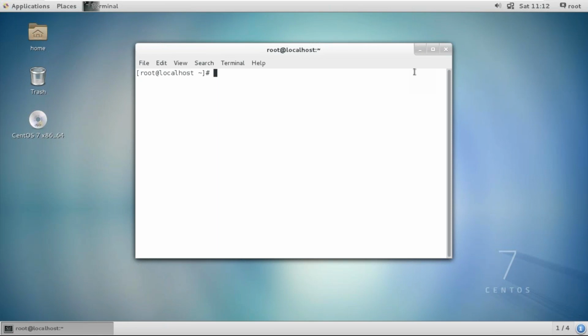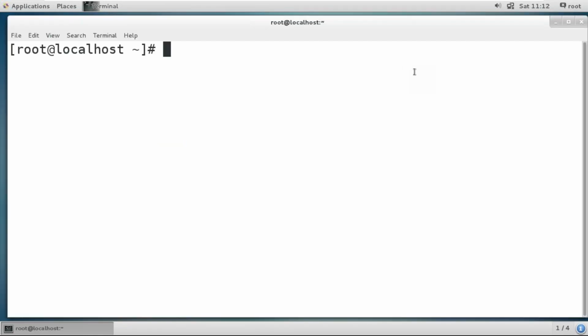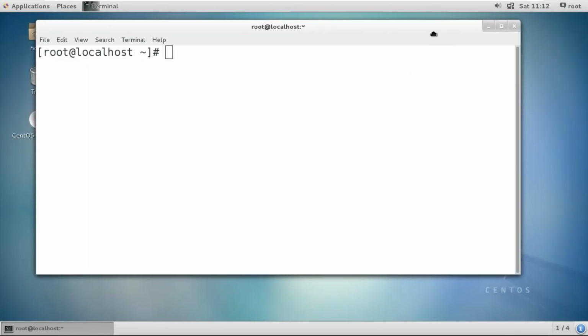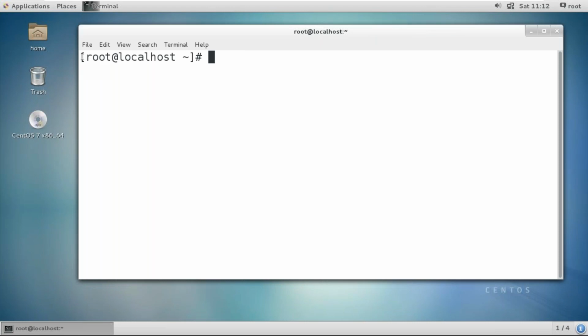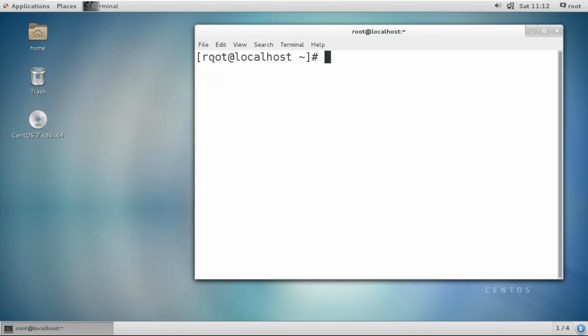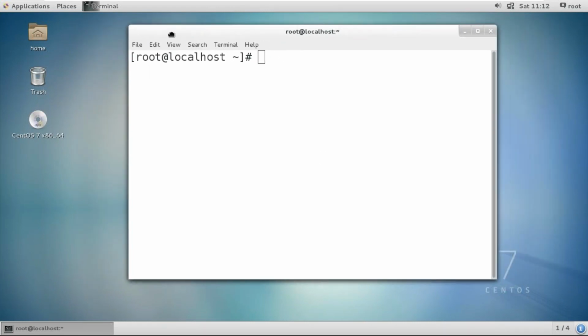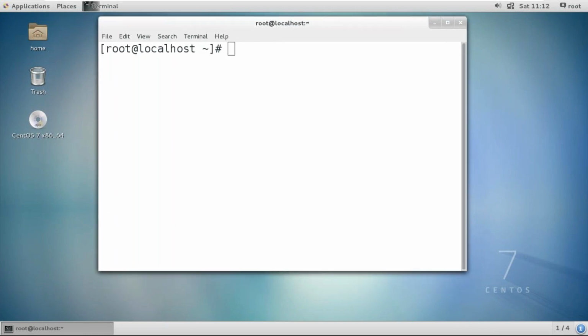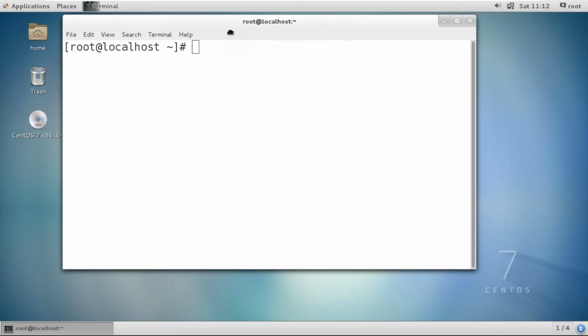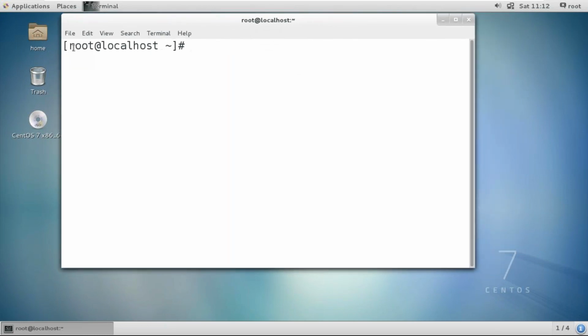Now, to increase the size of the terminal, Control Shift plus. How much you want to increase, you can increase. To reduce, Control minus. Now, first thing, this is called login prompt. This is what I'm explaining to you. Those people who came a little bit late, you also please understand. So the first thing is what? This is called login prompt.